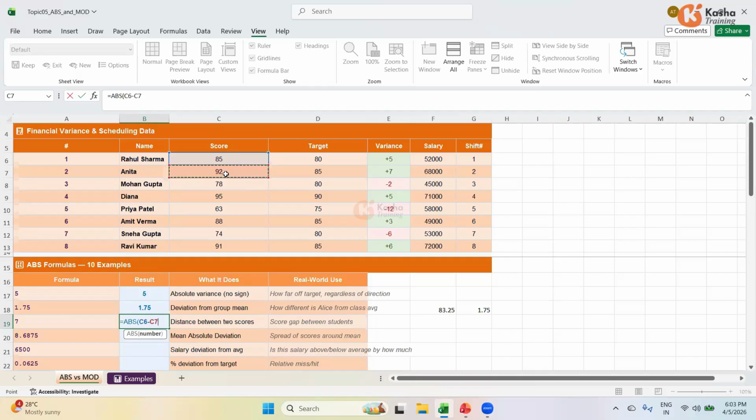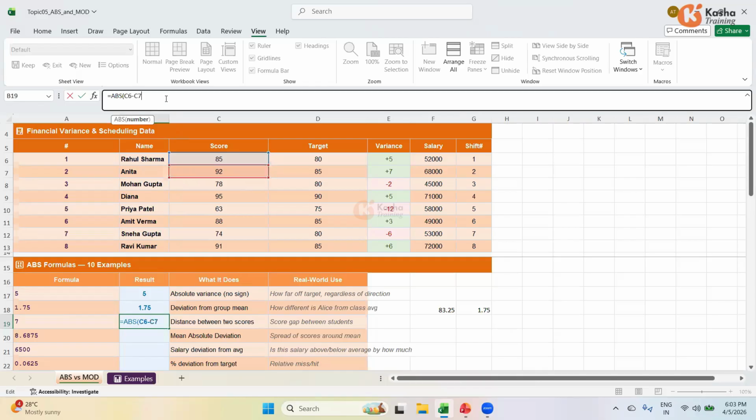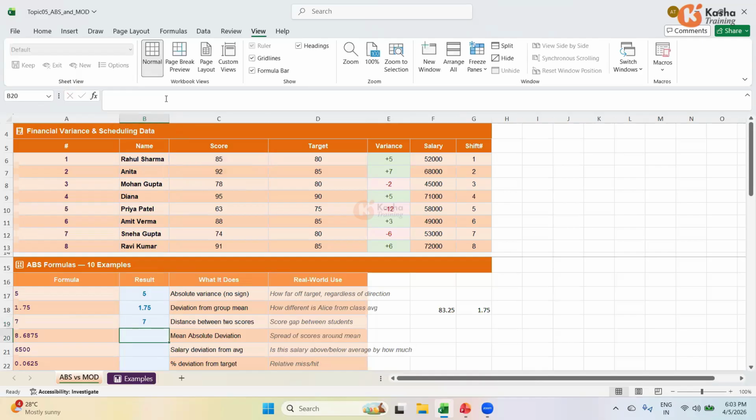Whatever the figure is, it will come. But here I have given absolute, so it will remove this minus or plus sign. Then close the bracket. You can see it is coming as 7. A normal calculation would show you minus 7. But because we have used absolute variance, it has removed this minus sign.